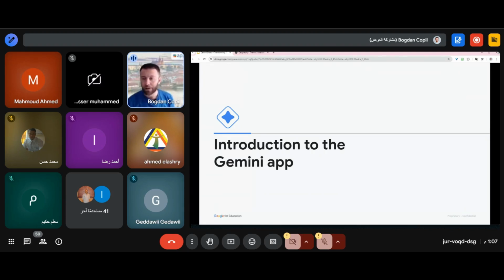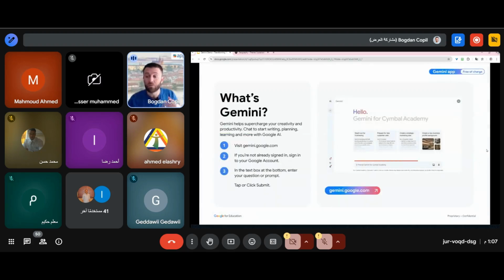I will spend most of the time actually doing demos and showing you Gemini in action rather than spending time on the slides. I can share these materials with you after as well, so you can definitely come back and revisit them. So what's the story with the Gemini app? As I said, this would be the starting point. This is where we can interact with Gemini directly by chatting, and we can ask it for help for different tasks that we might need help with.